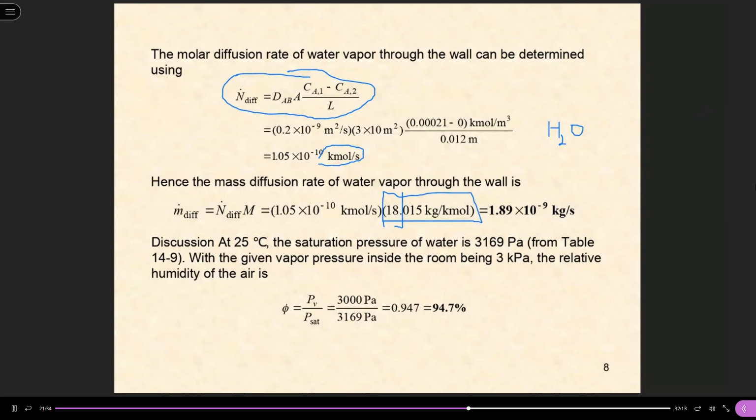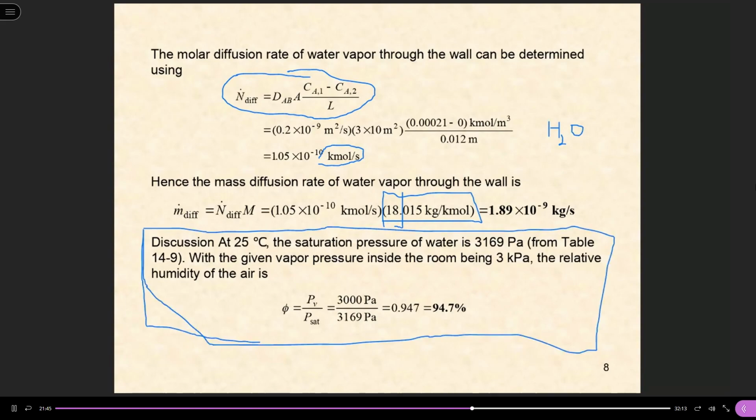Another concept which many of you will learn in your year 3 subject, HVAC, air conditioning fundamentals, is what we call relative humidity. Every day we listen to the weather forecast about the relative humidity, 94, 97%. What does it exactly mean? It means, let's say today it's 80% relative humidity, that the actual partial pressure of water vapor over the so-called saturation pressure of water vapor is about 80%. What is the saturation pressure?